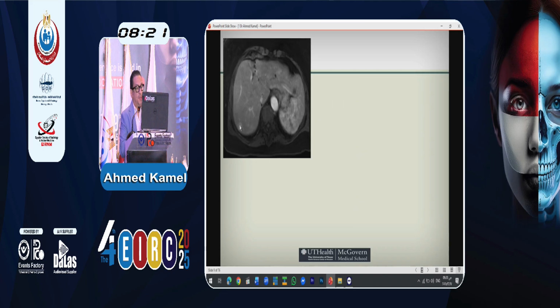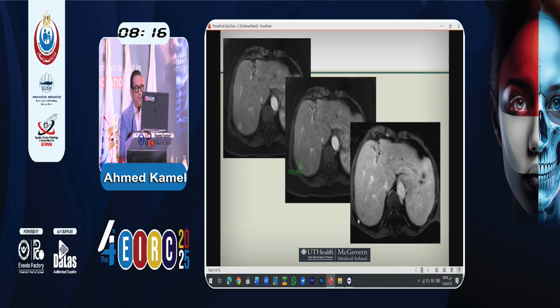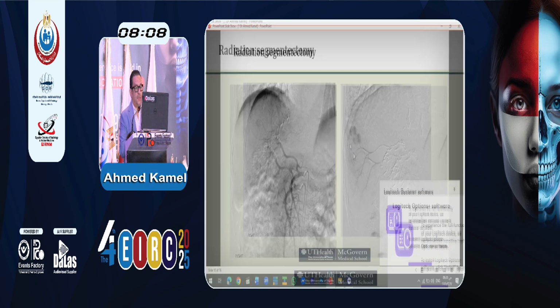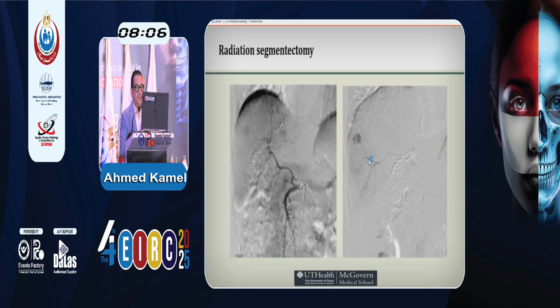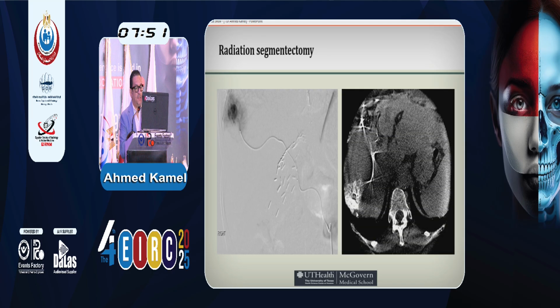Now, this is an example of a case. You can see here there's a tumor in segment 7, and it washes out on venous phase, so that's an HCC. This is the celiac angiogram, and you can see here's the tumor. It starts to appear. This is a microcatheter subselection very close to the tumor. And this is even more subselection, and you can see this is the segment that probably will be wiped off completely and will exhibit complete necrosis after the delivery of the Y90. And this is the cone beam CT again showing this triangular segment in which we will deliver the Y90.